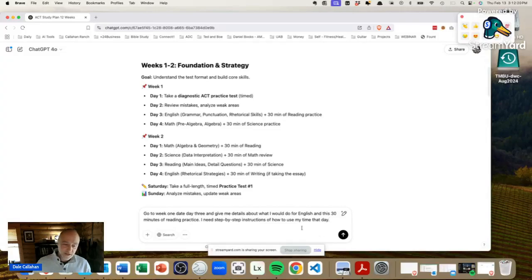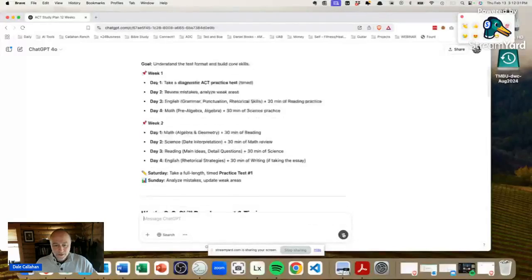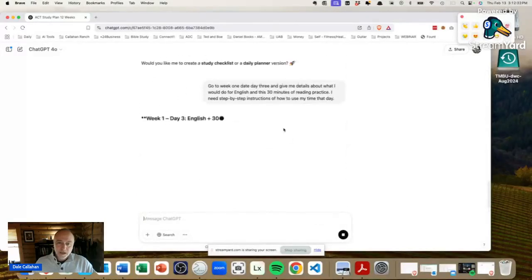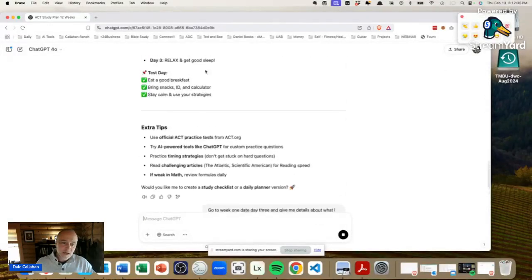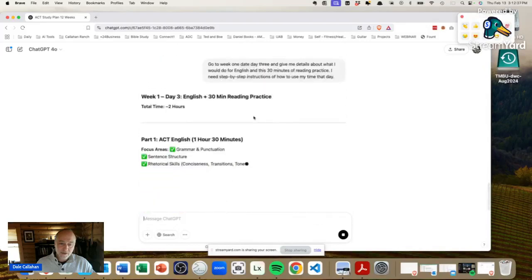So let's see what it does. Now I have a couple of things in here. I have a typo, or I don't know what it is when you speak it and you say the wrong word. I guess that's a wordo instead of a typo. But anyway, there it is. I'm going to hit enter. And so now it's got all the stuff it had up top, and now I'm going down to the bottom.